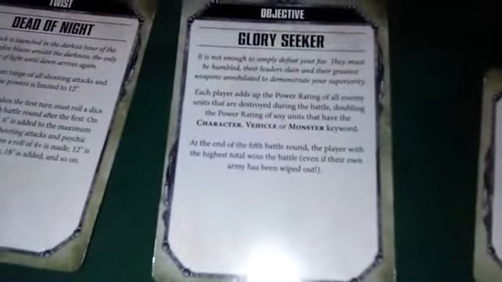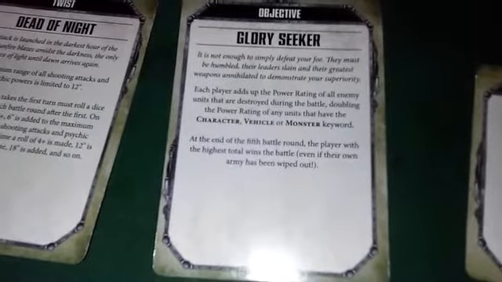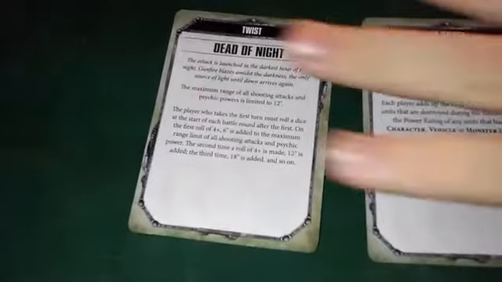Yes, it's both good and bad for both of us. So deployment: Mason has this side, and I've got that side. The objective is basically, more or less, old school kill points, but it's only on characters, vehicles, and monsters. Correct. I have 5 paper planes, 3 characters.